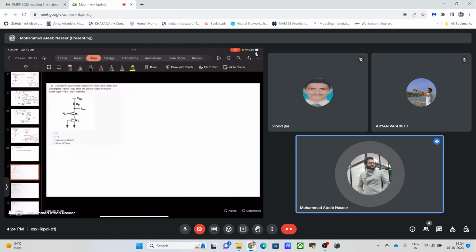Although you can do the problems without drawing the small signal equivalent as well, let us draw it first in order to get used to these kinds of problems, so that whenever we see similar problems next time, just by looking at the architecture we would say that it should be like this. We would just look at the input terminal and the output terminal, and say the resistance is like this, the output resistance is like this, so the gain will be like this.